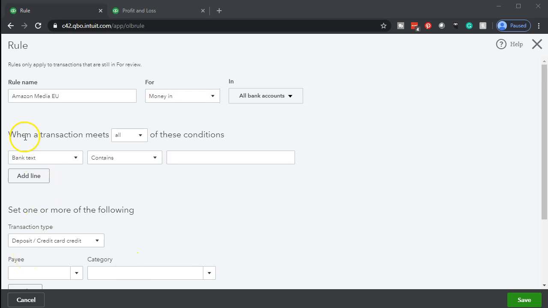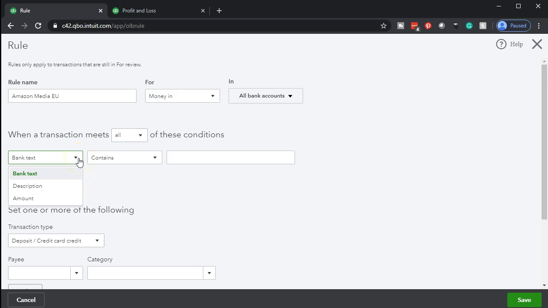Let's now review these data input screens when a transaction meets all of these conditions. So you want to have multiple different conditions here. It's got to meet all the conditions, or you can say any condition. And then you have your list of conditions down below. So the list of conditions, it's going to be the bank text. Now, you could have a difference between the bank text and the description. So remember when we looked at that checkbox, we might have a difference between the bank text and the description there. If you set up a rule and it does not work, then try switching between these items to see if it then picks up the rule, going between bank text and then description.